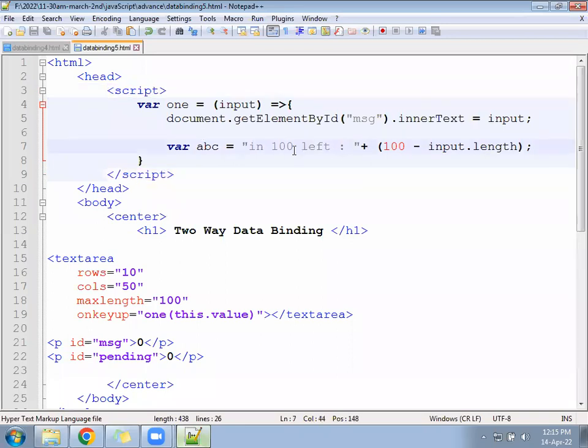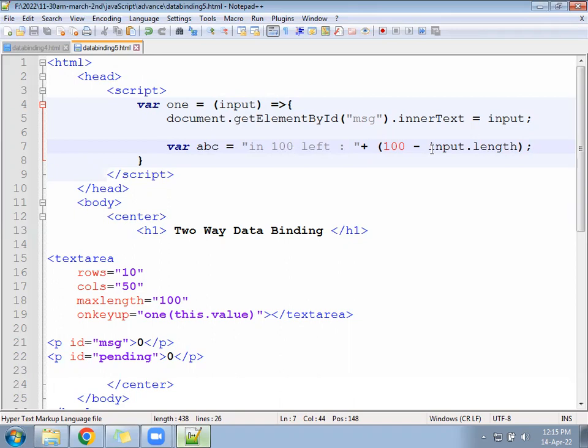Suppose you have typed 5 characters. Total length, how much have you given? 100. So you have typed 5 characters, it will say in 100 left 85. If you type 6 characters, then it will say in 100 left 84.